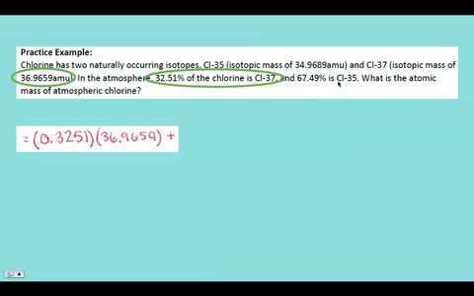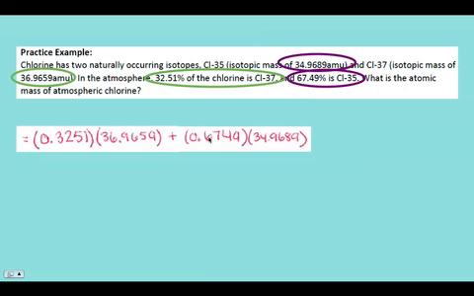Then I'm going to take the other isotope and take its percent abundance and its more precise mass, and I'm going to multiply those together and add it to the other one. So I'm going to first take the percent, put it into decimal form, and then take the mass of it and multiply it, and then put these together. This is similar to how a weighted class grade is put together by the grade book. We're not adding the masses together and dividing by 2. We're using their percent abundance.